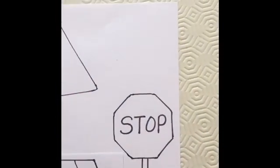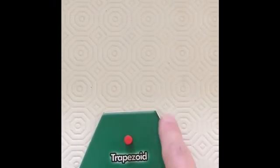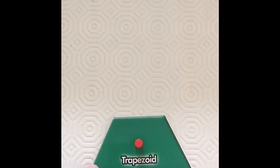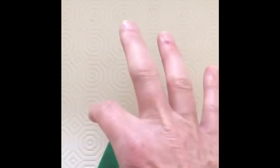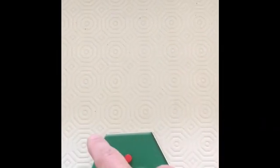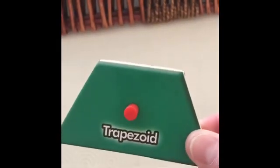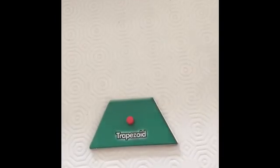So in this picture, with our octagon shape, I drew a stop sign. The last shape I wanted to show you right now is called a trapezoid. And a trapezoid has 4 sides to it. 1, 2, 3, 4. The top and the bottom are parallel with each other. They go on the same line segment. But the 2 sides, they like to angle in. And to me, this looks like maybe it could be like a roof of a house. Let me put it down. It could be like a roof of a house.